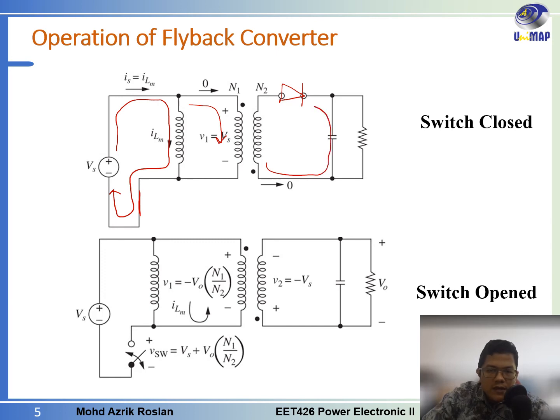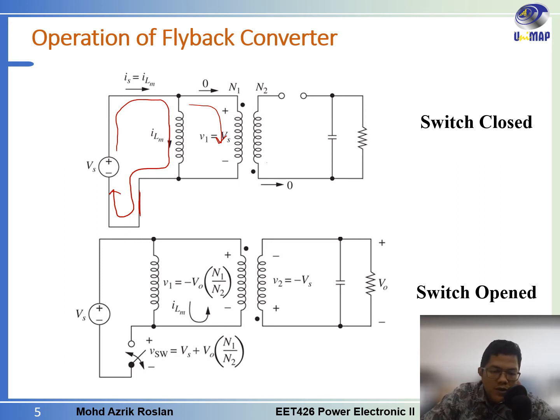Okay, but remember we have the diode here. Because we have the diode here, the current cannot flow. So at this point, we know that the current cannot flow at the secondary port because the diode blocks the flow of current. So there will be no current at this point. This one is an open circuit and no current will flow during this time, so that is the current flow when the switch is closed.